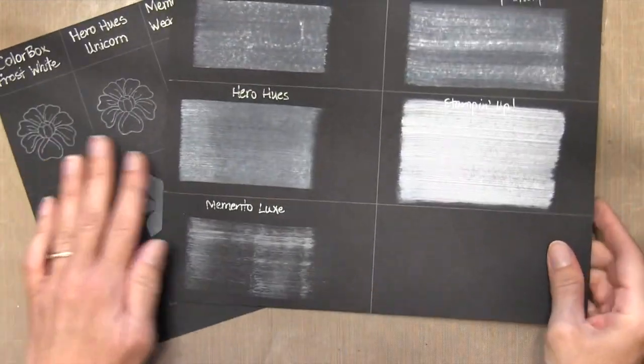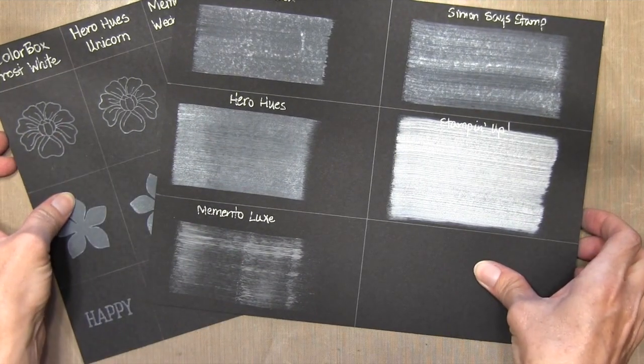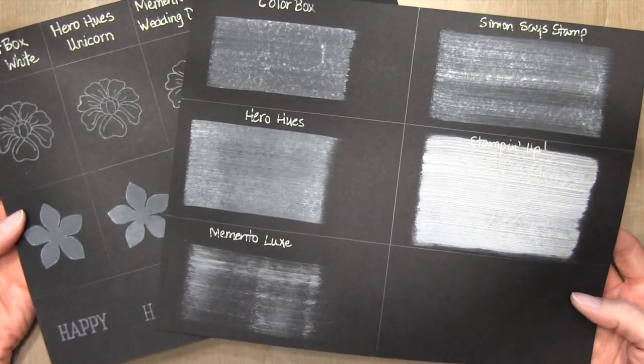I guess I shouldn't be surprised that Stampin' Up! came out on top in both of the different tests because they do have great ink formulas. I did a dye ink comparison and it definitely came out on top for that one as well.